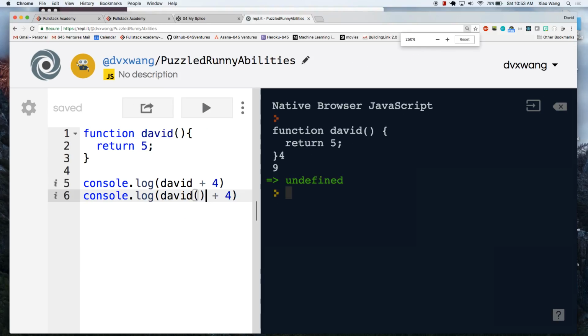So this is why it's really, really critical to know whether or not a function is being invoked or not, right? David and David invoked are fundamentally different things. Those are not interchangeable. You can't just use one in one place and the other in another and think that you'll get the same result, right? These two are very different. So this is what Andre meant when he said David is a function. David invoked becomes whatever this function returns. Do you see that? Right?